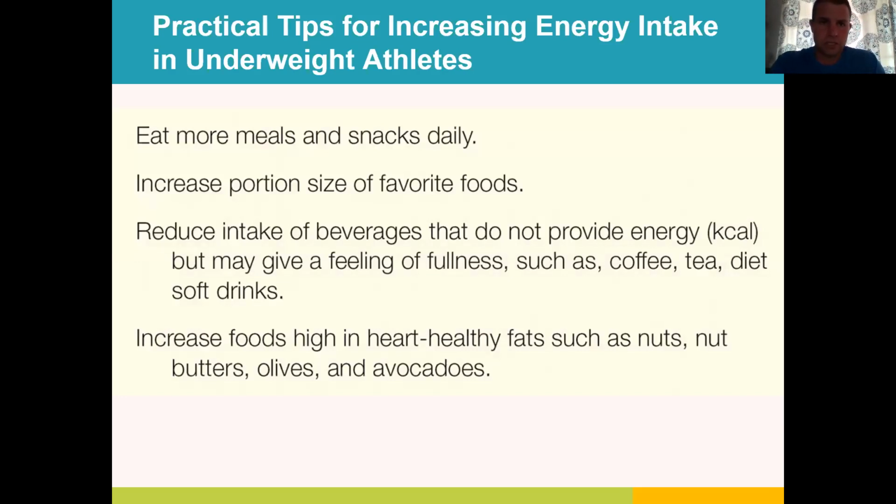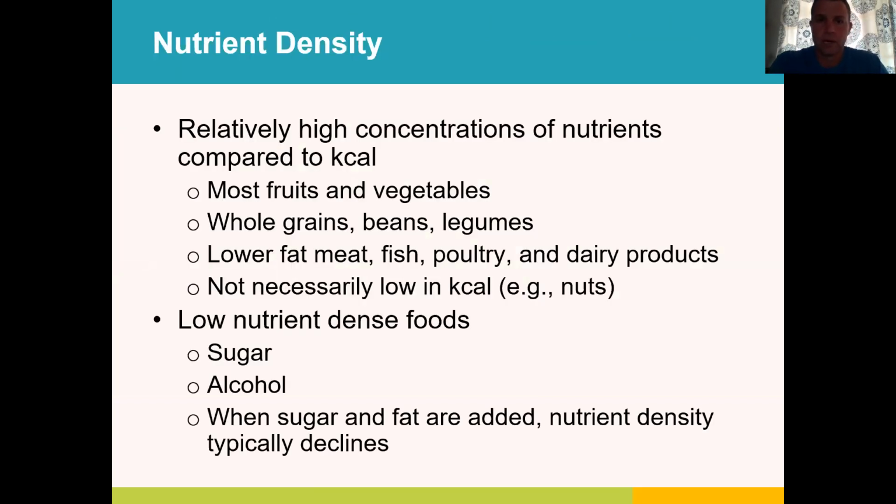Practical tips for increasing energy intake in underweight athletes. They can increase the amount of meals they eat, or throw some snacks in. They can increase portion size with favorite foods. Reduce intake of beverages that don't provide any energy. Increase foods high in heart healthy fats such as nuts, nut butter, olive oil, and avocados. Again, you're going to ask them, what do you like? What don't you like? Let's see what we can fit in there to help you gain a little bit of weight, right?